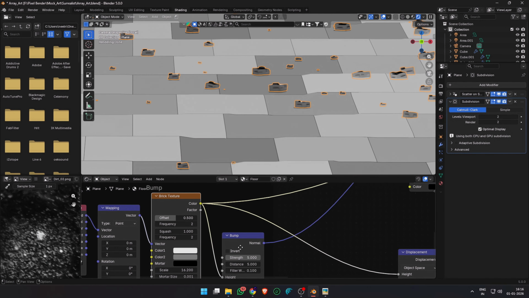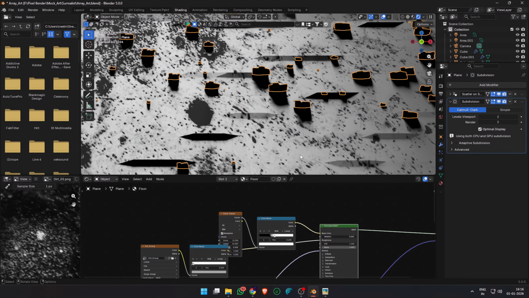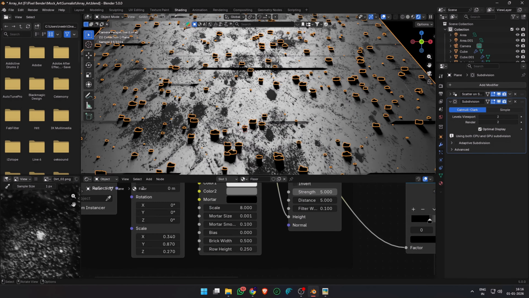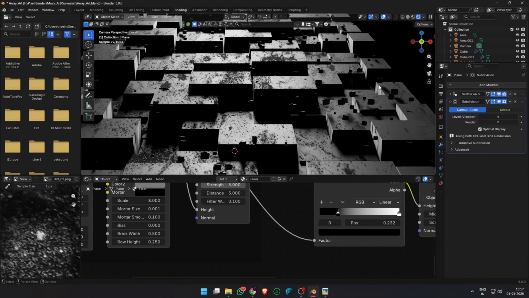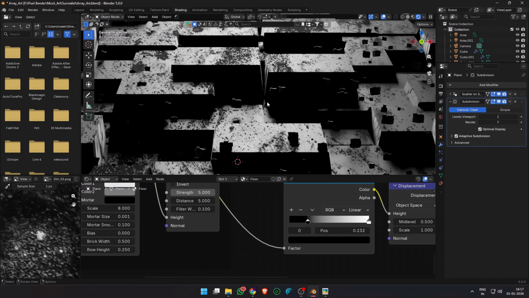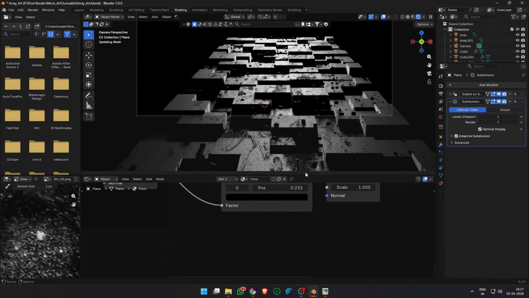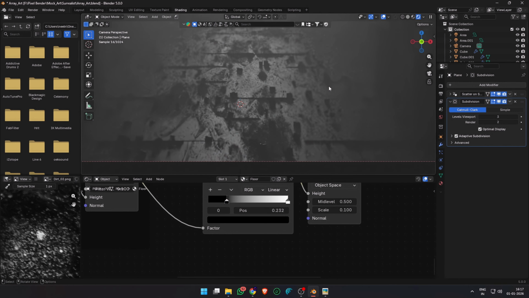Adjust the strength according to the look that you want. If you go with 1, you will get a very blocky surface. I chose a lower value because I just wanted subtle displacement. You can change the subdivision levels to make the displacement higher resolution. Subdividing the base mesh also helps. I reduced the displacement strength and I was happy with the look that I had now.